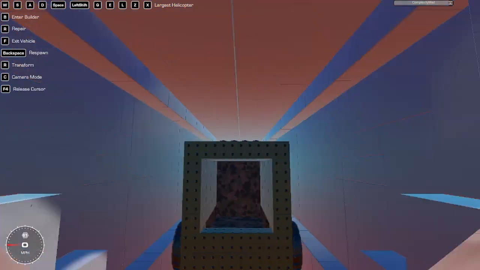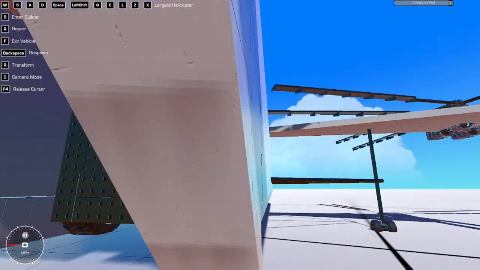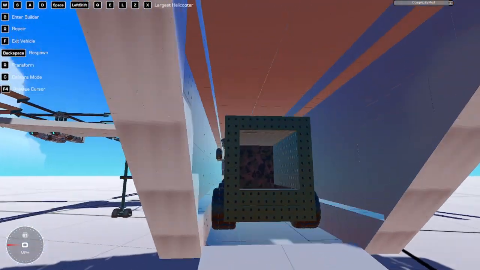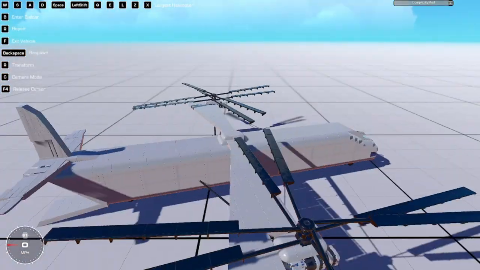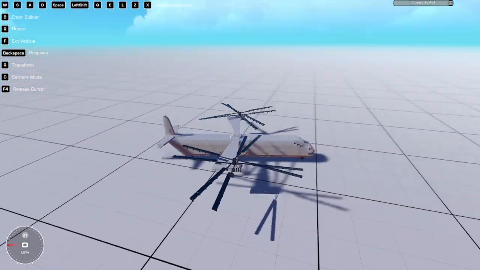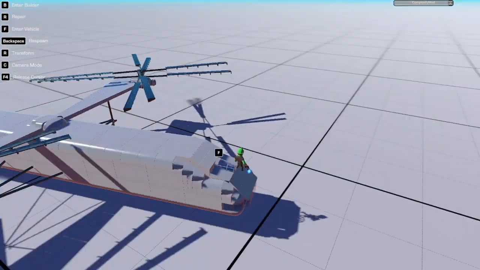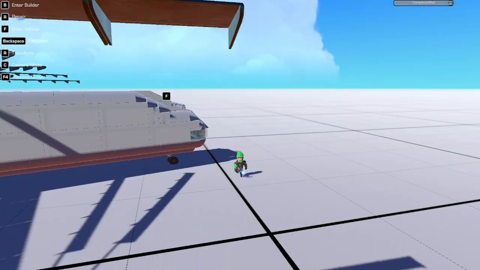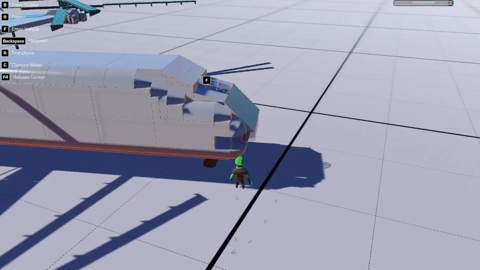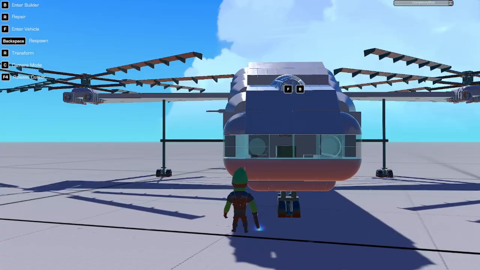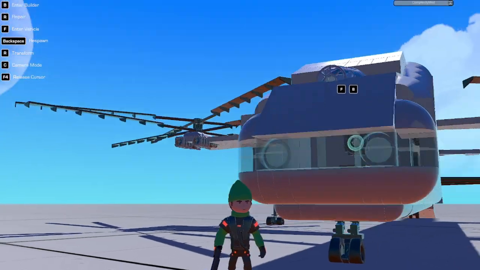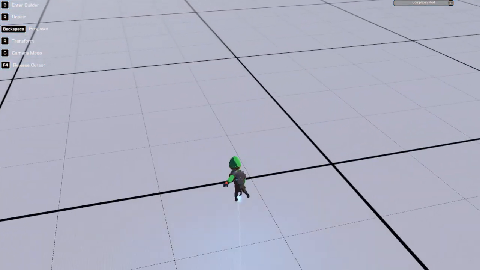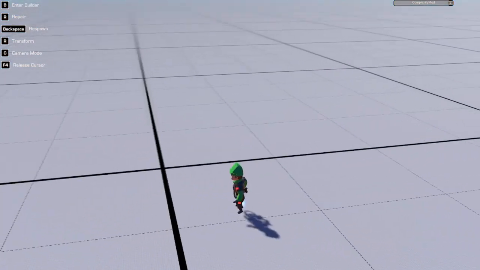So right now, I can't really take these trucks out because they like to break the entire everything. So we'll just get out of here. Yeah, this thing is not to scale at all. My person would be like a little dot on the ground. Basically, my person would be the size of his hand, almost, in real life. That's how massive this thing was.